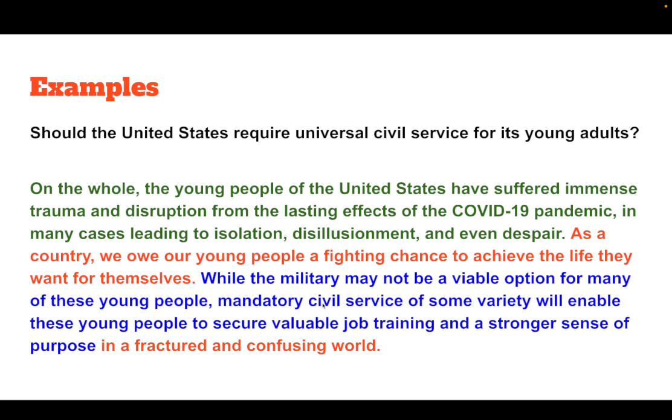But the blue part is the statement or the argument that's being expressed in this thesis, right? Now, keep in mind, this thesis here is 3 sentences, right? So it's okay to have a thesis that's more than 1 sentence. It doesn't need to be limited to only 1 sentence. You can have 2 sentences, 3 sentences, and if it's a really lengthy argument, in some cases it might be multiple paragraphs, right? For a book-length work, that might be multiple paragraphs in the introduction of the book. But for our purposes, we want to think about 1 to 3 sentences, generally speaking.